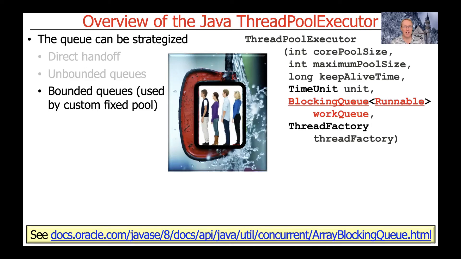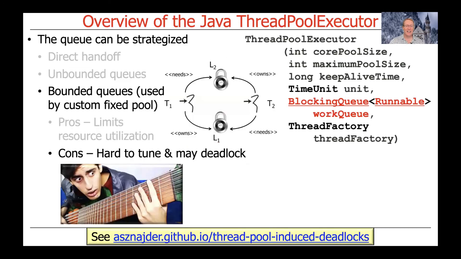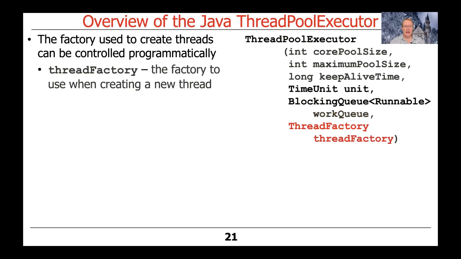You can also have a bounded queue, though this doesn't come out of the box. You could create your own instance of ThreadPoolExecutor and give it a bounded queue — a queue with a fixed size — such as an array blocking queue with a fixed size. The advantage is that you don't end up with resource over-utilization; you can bound the amount of resources used. The downside is that figuring out the right size for the queue is difficult, and it can also lead to deadlock. See the link at the bottom of the page to find out how a bounded queue and a fixed-size thread pool can lead to deadlock.